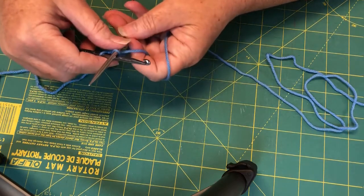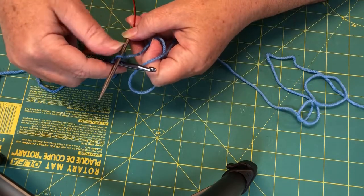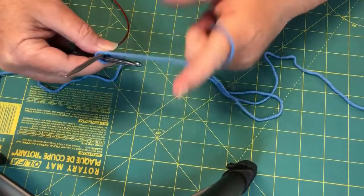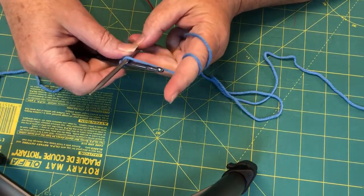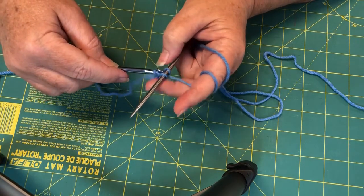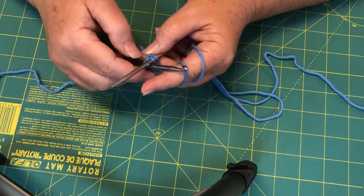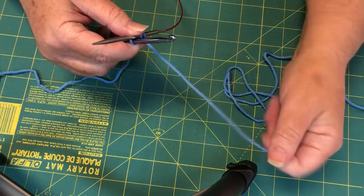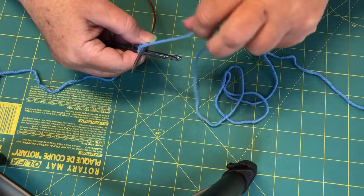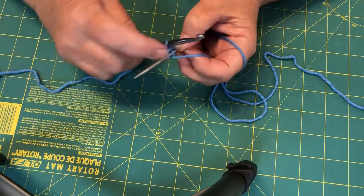Okay, I'm going to do it again, because I'm sure my thumbs are in the way. I usually hold on to it with my thumb. I'm going to try not to block your view. So you wrap it around, you grab it with your crochet hook, and pull it through. Make sure you put that crochet hook underneath again, and that your yarn's over here to start with. You wrap it around, back to the crochet hook, and pull it through.